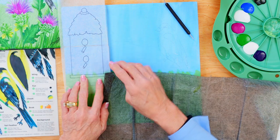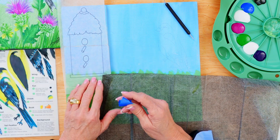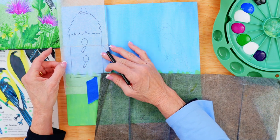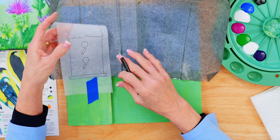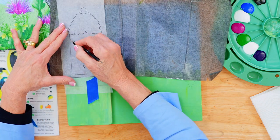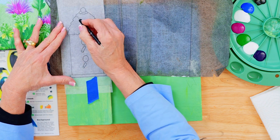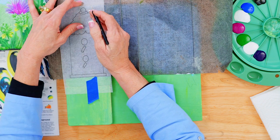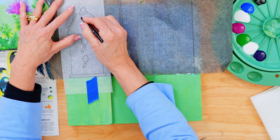So what I'm looking at is the side of the birdhouse to make sure that we've got it straight there, okay? So I made sure I have this lined up so the spacing's the same on the two sides, so the birdhouse looks straight. Then we're going to put the graphite paper underneath, and then we're going to line this all up, the outside of the roof itself. And you want to make sure that it doesn't go over the top, see? So make sure that you have that there.